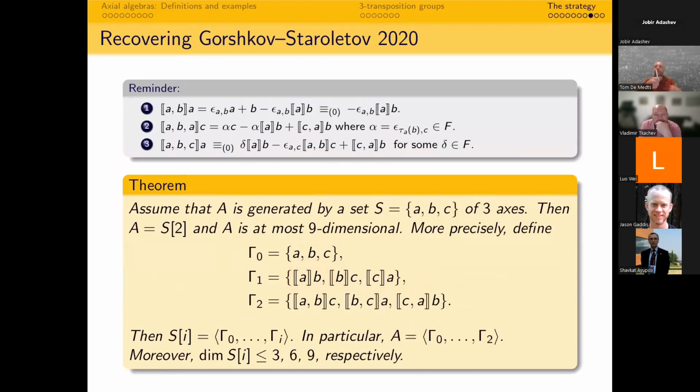And then you just see what can happen if you apply A, B, and C again to level 1, then you get exactly level 2. And if you start with level 2, then because of these expressions, you never get higher than level 2. You're done at level 2, and that's it. And that's the story, right? So you get the precise upper bound of 9 that they also discovered.